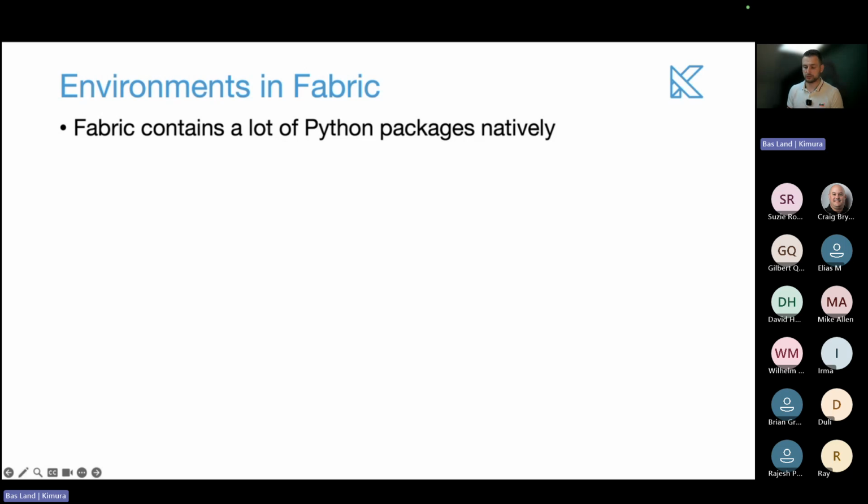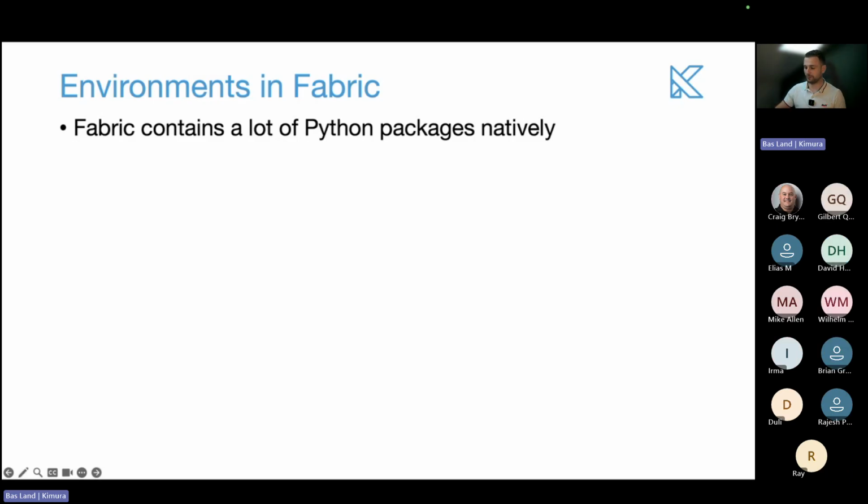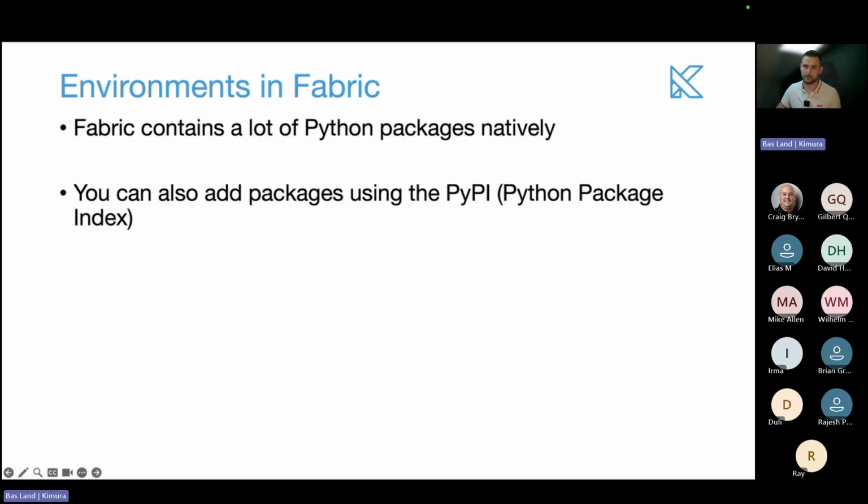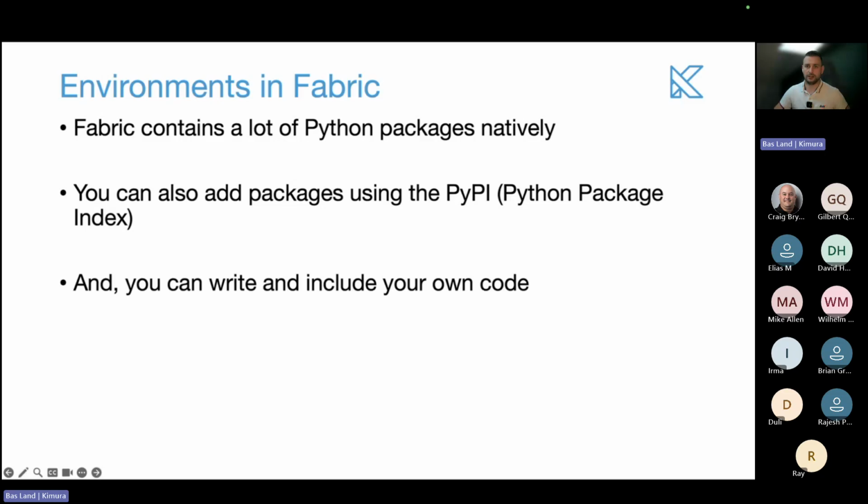Now, Microsoft, of course, doesn't know about the Python code that I wrote, so they did not include my code into Fabric. By default, a lot is included in Fabric, but if you want to extend the code base of Fabric, you have to use custom environments. You can simply create an environment. It's one of the artifacts, like you can create a report or a lakehouse, you can create an environment as well. Now, if you want to include software that is in the Python package index, you can do that very easily. You do not have to download those packages yourself and then upload them, but you can simply integrate them from the package index, and you can also write and include your own code.